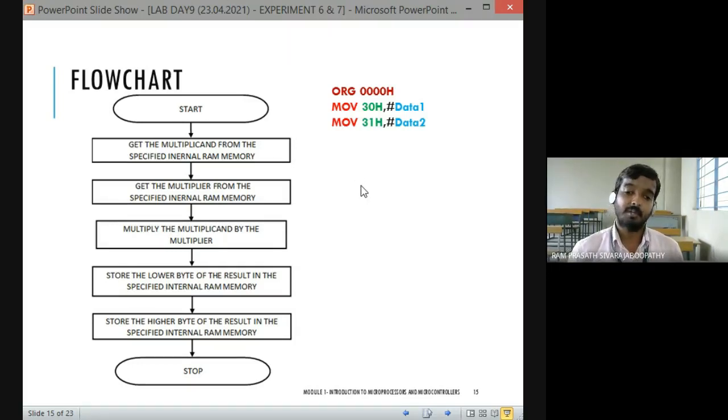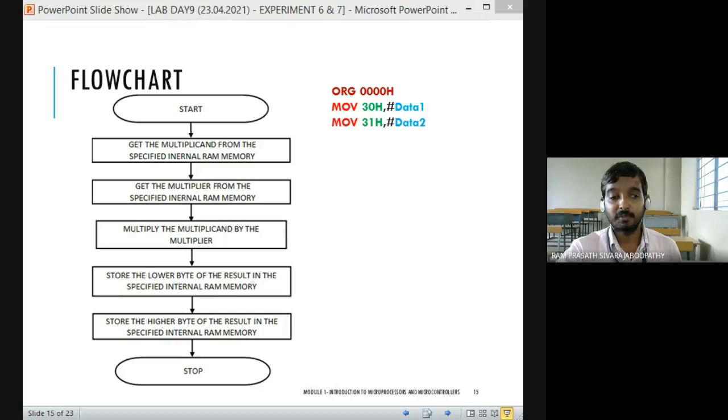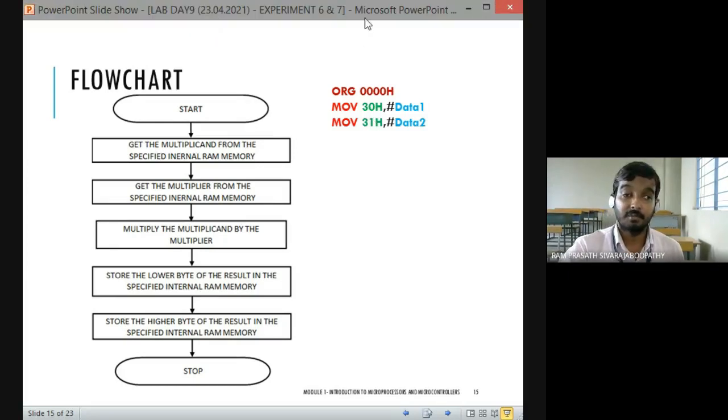Fine. So as you people told, the first data has to go to the accumulator. What instruction do I have to use? What instruction should we use to move the first data to the accumulator? First data is available in 30H. Yes, very good. Move A, 30H. What about the next instruction? Move B, 31H.